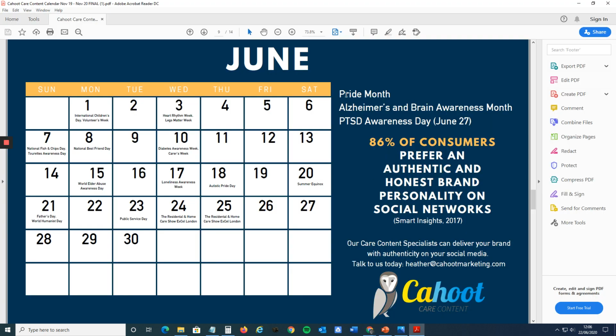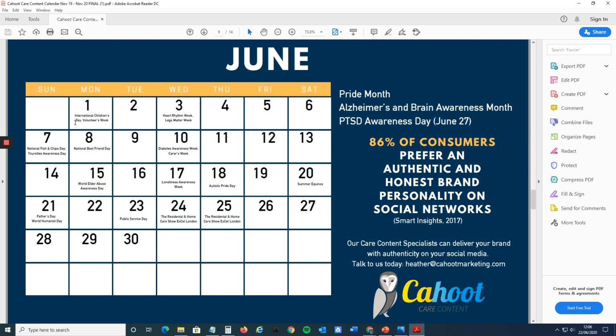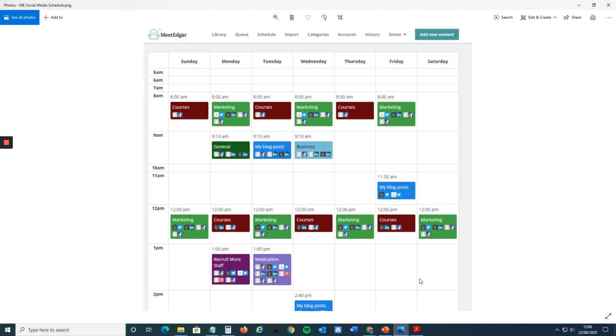You can go a little bit further than that. This is a daily thing in a diary rather than a spreadsheet, and this is from our friends over at Kahoot, who are content marketing experts. They use this to diary when they're going to use content marketing. So you might physically write in all those things that we're showing you here, on a diary, so you've got them on different days, what you're doing day by day. For example, here is my social media marketing. You can see it's done on a weekly basis and at different times, and I categorize it, and I'll go into this in a whole different video. But you can see I've done that on a weekly basis.